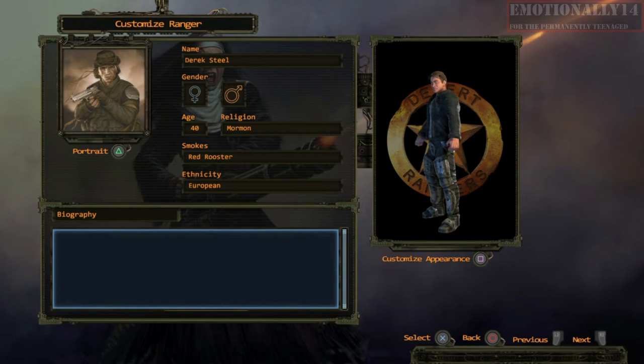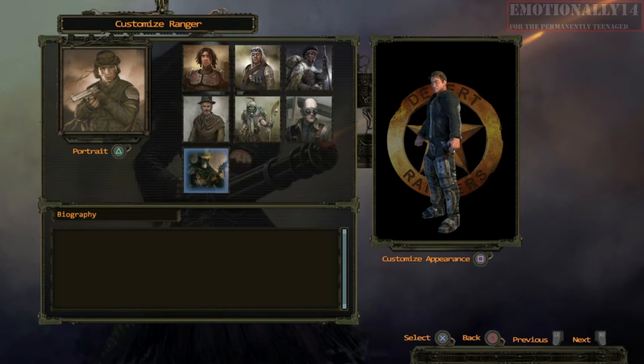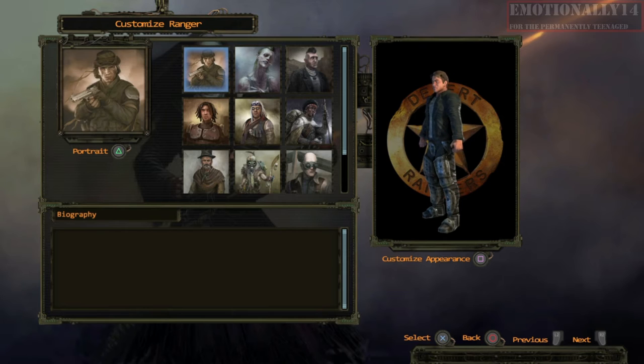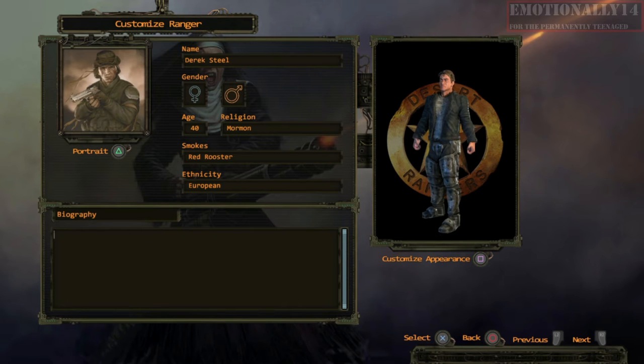Okay, I'm going to try and make here a... let's give him a cool-ass picture. That's not too bad. What's that one? No, not like that. Let's stick with that one. That's quite a good one. Okay. Right. Okay, so I'm going to come up with a biography, and I will see you just shortly.